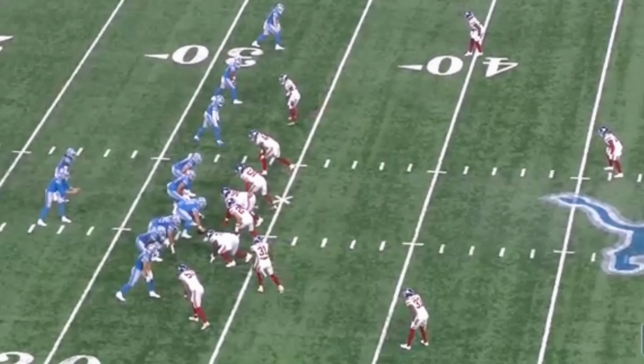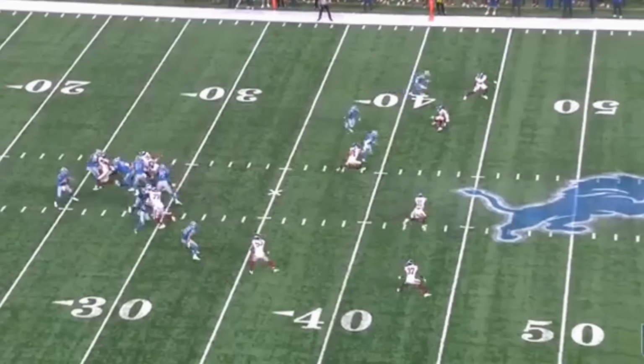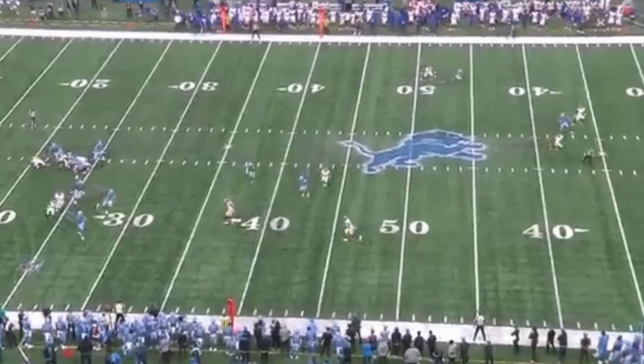So in this next play, Deonte Banks is at the top of your screen again. And this time he's in zone, and he just does a really good job of recognizing what's going on and funneling that coverage, funneling that receiver back inside to where he has safety help. So off coverage, kind of just starts off with the back pedal, gets into a shuffle, and then just funnels him inside, and there's nowhere to go with the ball there.